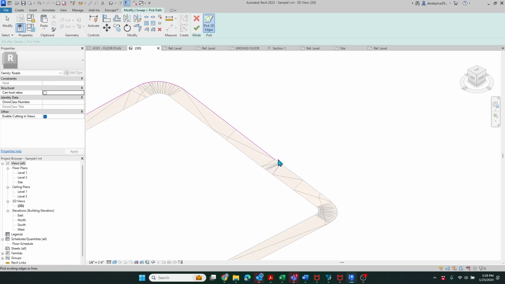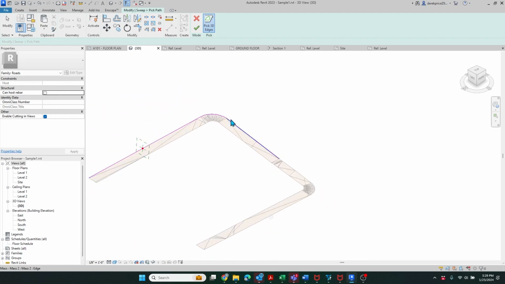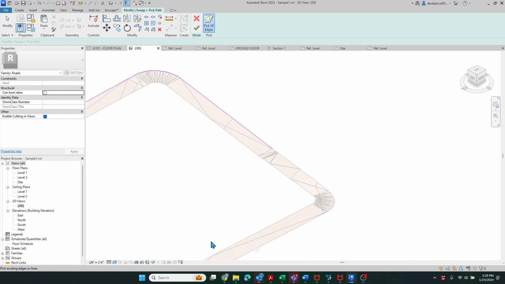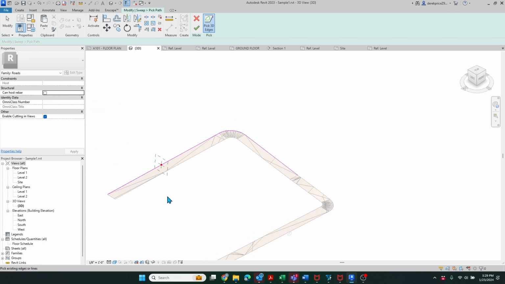Okay, I'm going to stop here, and I'll show you why in a little bit, because as you do sweeps, they tend to warp as they come around corners. So we're going to do it from both sides, and then you'll see where the warp is, and then there's a way that we can back it out and fix it. So let's continue with this one, and we'll come back and fix it the other way.